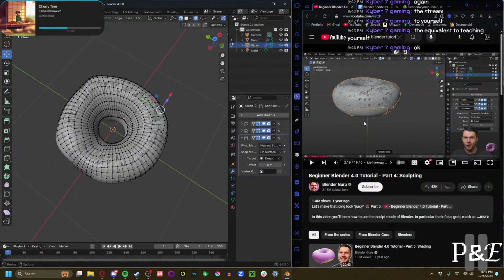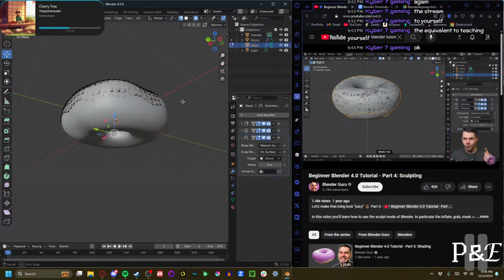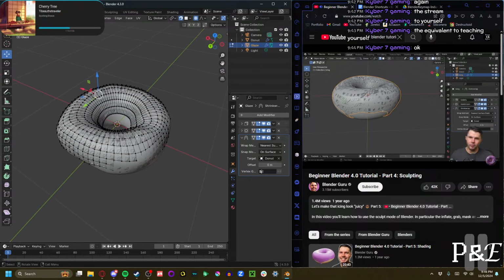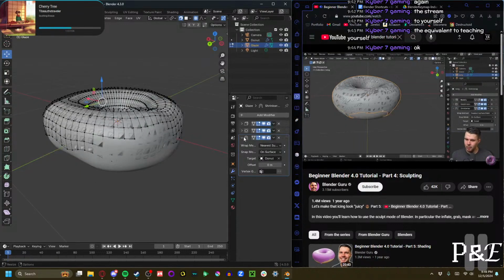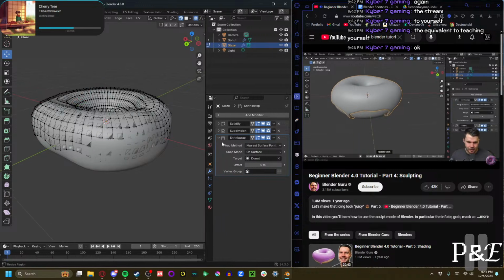There we go. I've made it worse. Why, Andrew, would you make us do that? Remember, the order of your modifier stack matters. The reason this happened is because we've done it after the solidify mod. If it works top to bottom, we want the shrink wrap to happen before any of the extrusion happens. So now that it's there, it's correct.